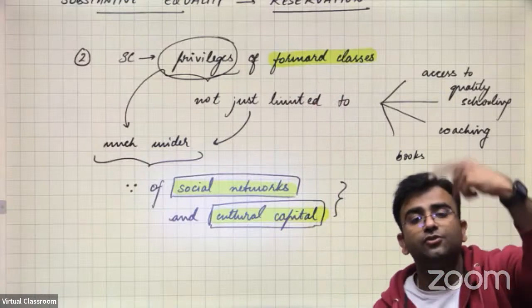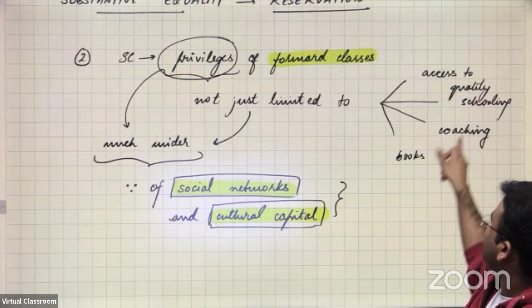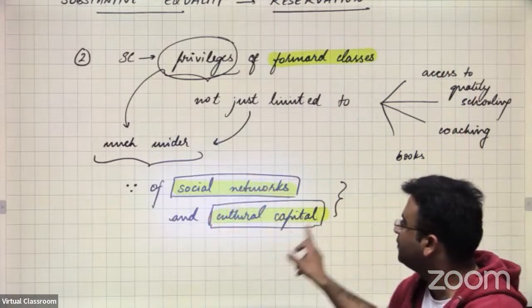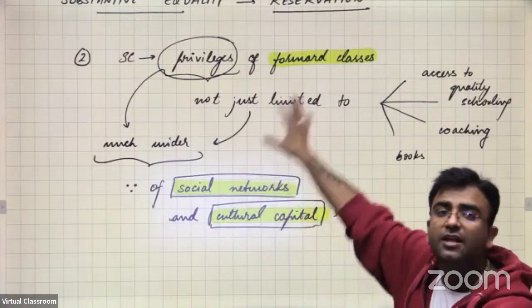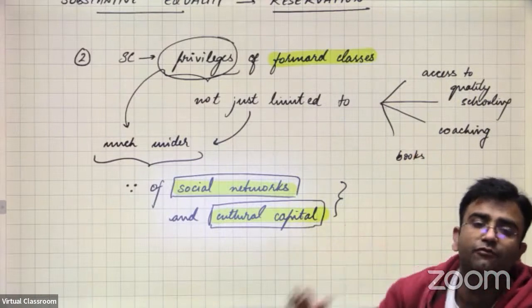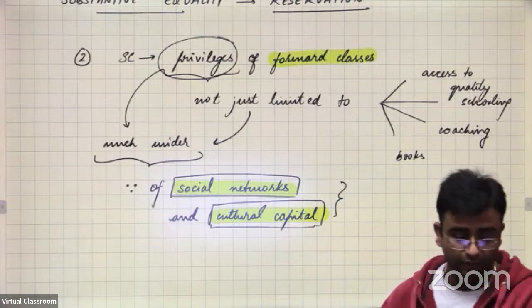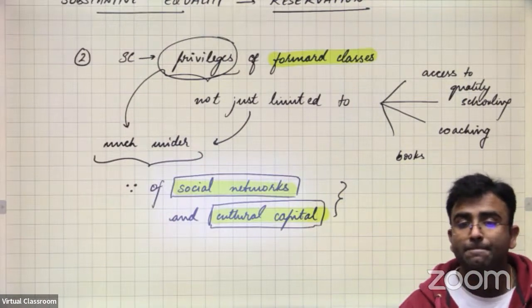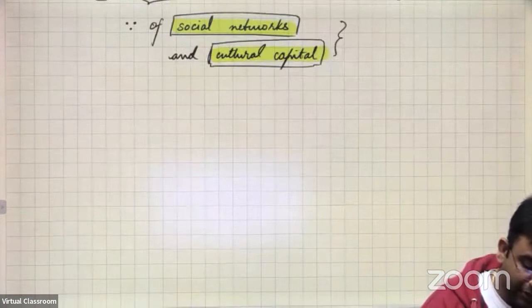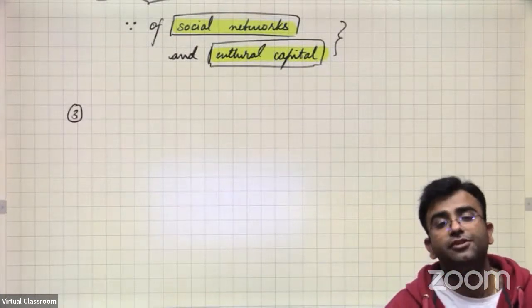क्लासेस विल ऑलवेज गो फॉर सोशल मोबिलिटी, एंड द बैकवर्ड क्लासेस, इवन यू प्रोवाइड देम दीज थिंग्स, बिकॉज ऑफ एब्सेंस ऑफ दीज आइटम्स, they will never be able to develop themselves, or only few of them will be able to develop themselves. Is this clear, everyone? Is it clear? So this is the second argument in favor of reservation.